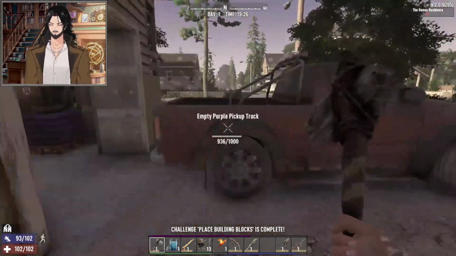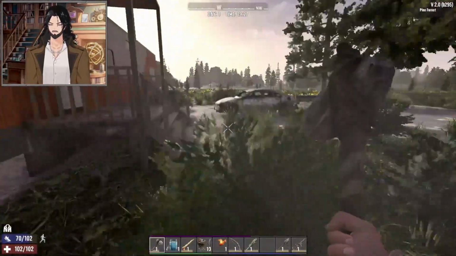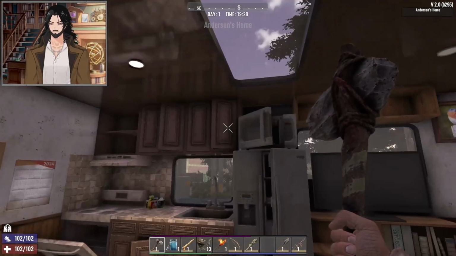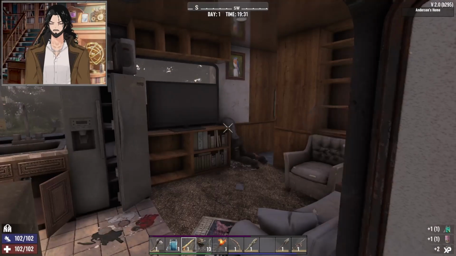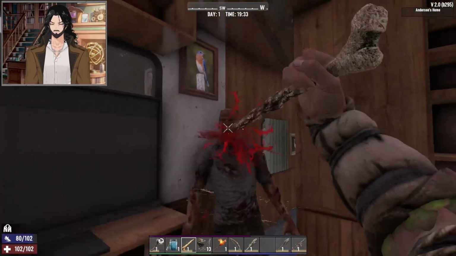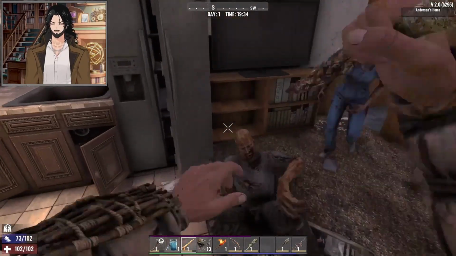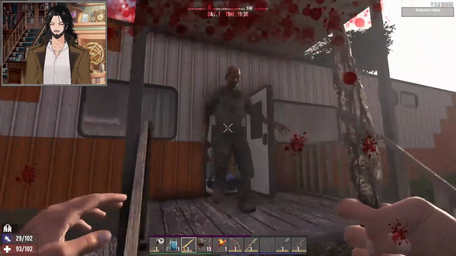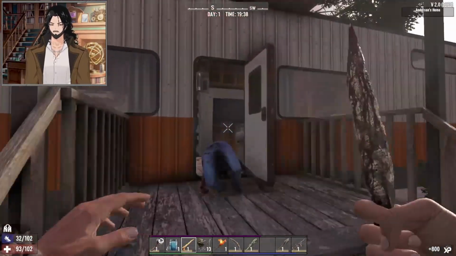I'm going to go raid really quick this little trailer that's right behind us and hope we can get a cooking pot. Doesn't look like we're going to get one. Oh. Hi. Dude, chill. You didn't even have one for me to steal. Stop stumbling towards me. Ow. Come on. There we go.